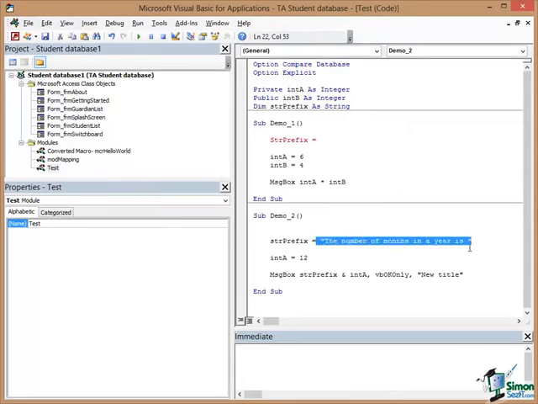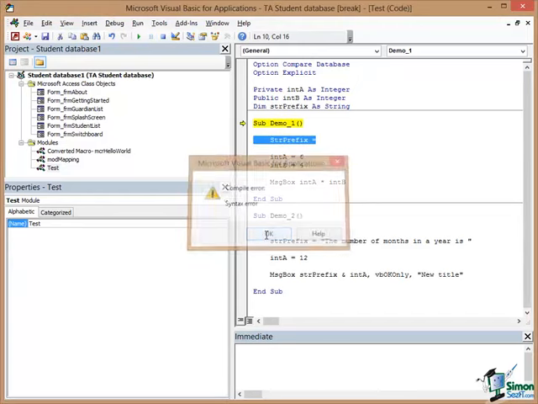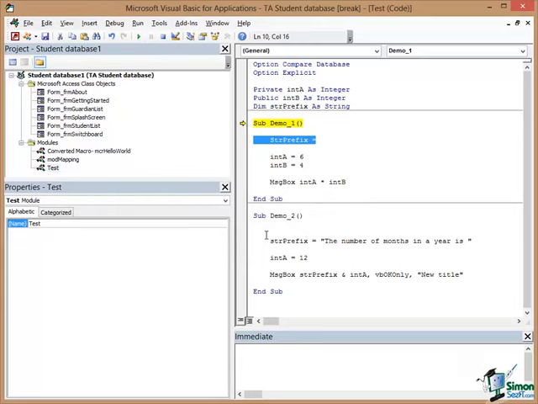It will now let me go down and do that copy. I can go back up here and do the paste, and in fact I can make as many syntax errors as I like. Now of course, even if I've got that switched off, if I came to try to run demo 1, it would give me a compile error. But it does mean that I can edit freely, and a lot of people prefer to work in that way. But it's a very personal choice, it's up to you.